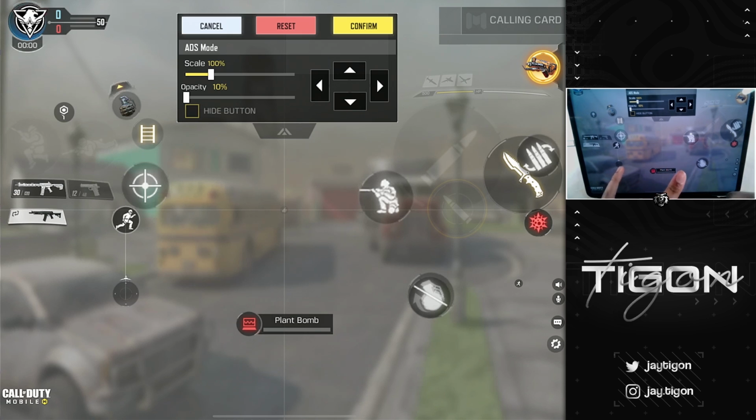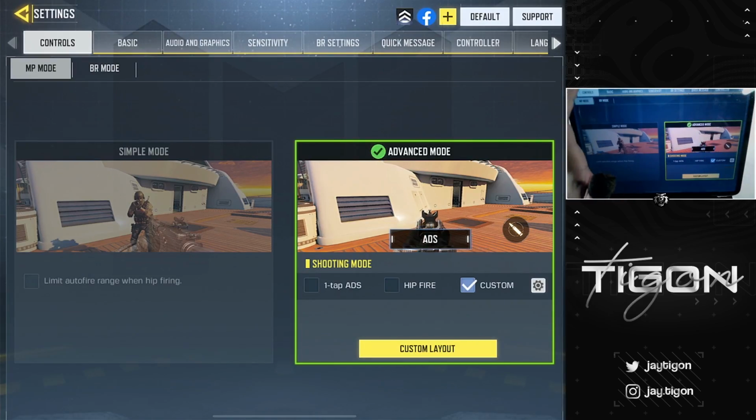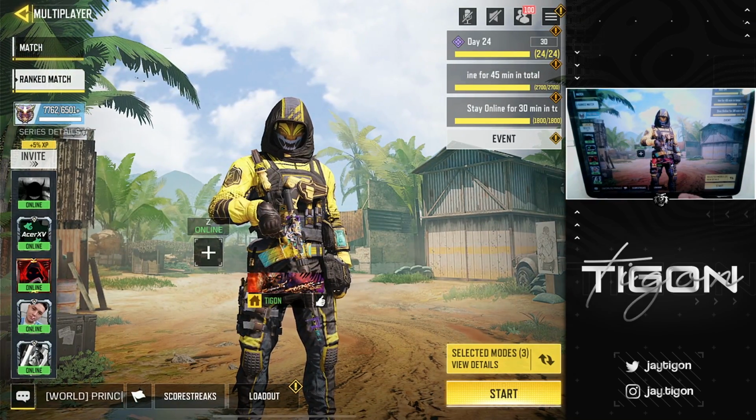I leave it literally at 47 right here, 47%. And yeah, that's pretty much the way I have it. I just have my thumb right here and I just move it. So that is the reason why I do have that small, because people have asked me, and it's also a sniper tip within itself.